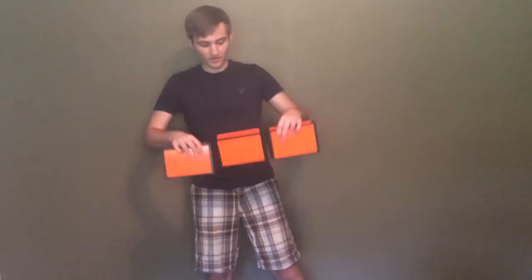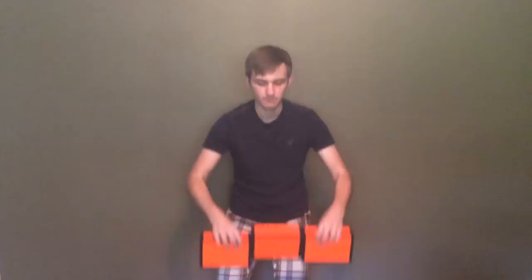Now another trick that he does in the routine is where he basically lets go of all three and then claps like that. Now he does it very quickly and a lot faster than I can do, and it looks incredible. Now to do this, you're really just gonna wanna practice with your knees bringing it down, up, and then just releasing for just a second. Have your hands right there and really just practice getting that down. Now then, eventually, let go for a little while longer, and then clap once you get that solid.